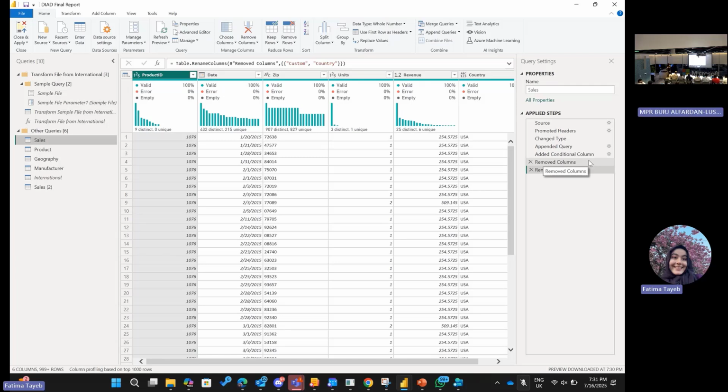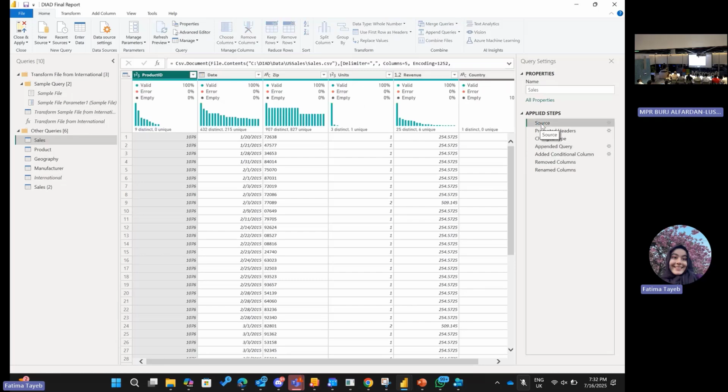in the applied steps. So one thing you got to know in Power Query, there's no undo button, right? But it's fine. You don't need to get scared. The tool is very forgiving, right? If you make some mistakes or if you want to go back to the different steps, all you got to do is just click on that step.